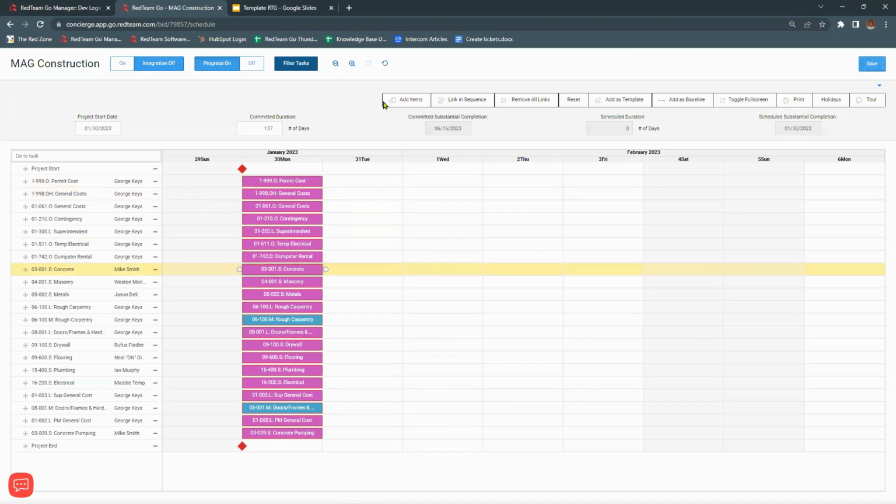A couple of items on the top. So we have the add item. If we wanted to create a new item in our list, we could go to add items. So we've got add cost code, which is what we have here. If we wanted to add an additional cost code, we can do that. And then we've got our custom tasks, which include milestone, group, and task. So that's how you would access any one of the 4 items that we have available.